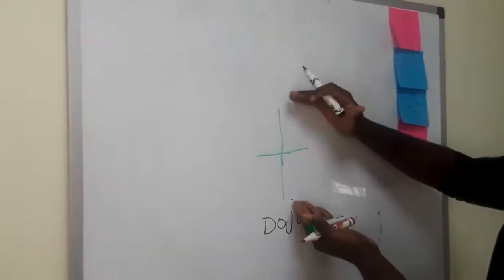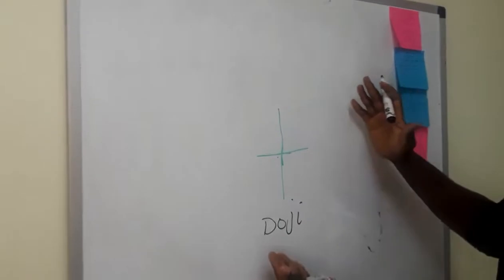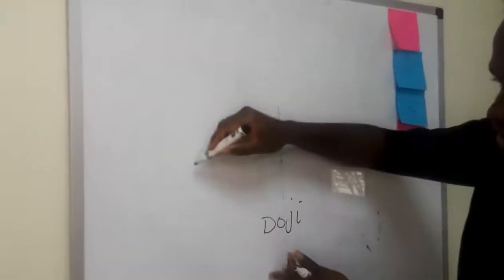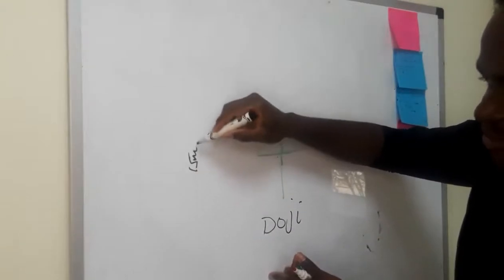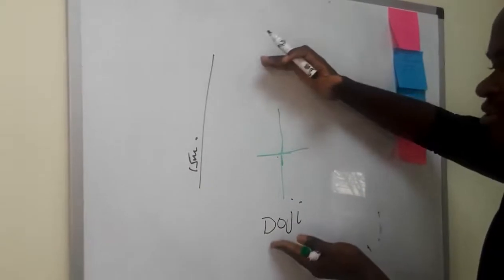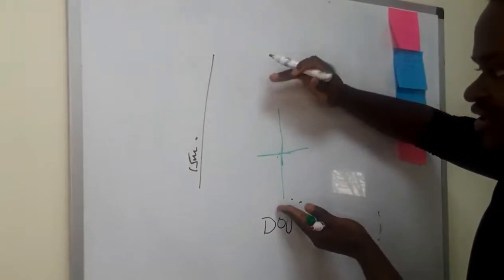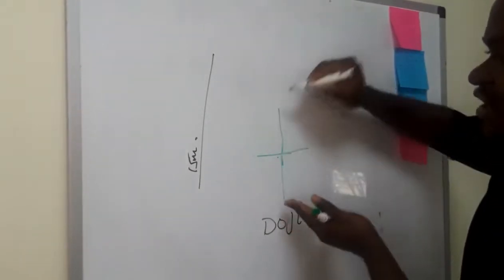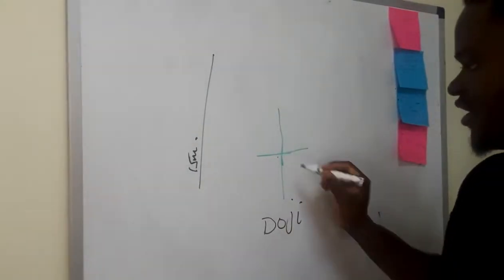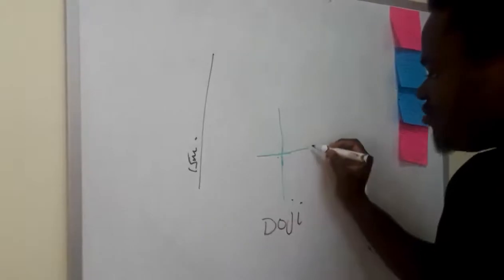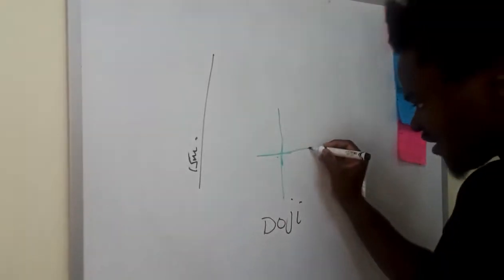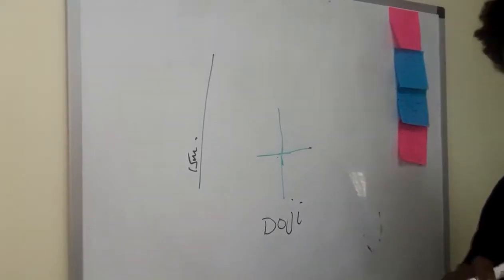Now in this doji, we can already know what is happening here. We know that, let's just say this is also a 15 minutes time chart. In this market, we are operating within the limits of 15 minutes. So all of this should be in 15 minutes. Good. So here we know that the market opened here and also closed here. So what happened?